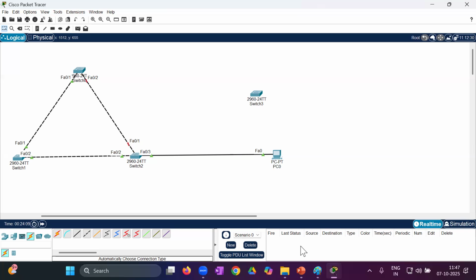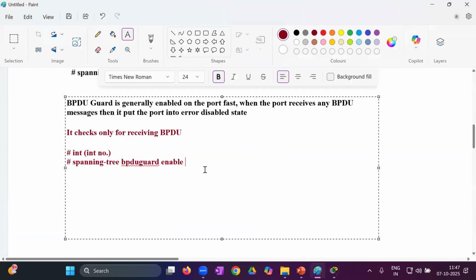But this side, what is happening here? It is blocking. So there are two different methods to configure this BPDU guard. One is with the help of the interface parameter command, and one is the default command, to enable the BPDU guard on all the interfaces, on all the ports of the switch. What is the command?